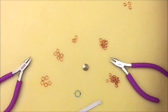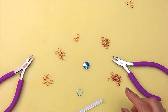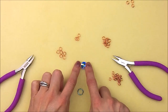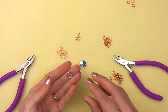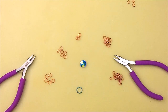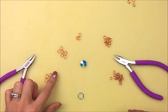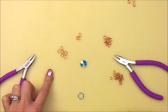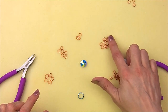The first thing we need is the 14 millimeter Swarovski Rivoli. This one actually is crystal AB. I don't know if you can see it. It's really very, very pretty. And then you need one 16 gauge 3/8 inch jump ring, and that needs to be closed. And then you need five of the 18 gauge 7/32 jump rings. Those also need to be closed. You need 10 18 gauge 5/32 jump rings.